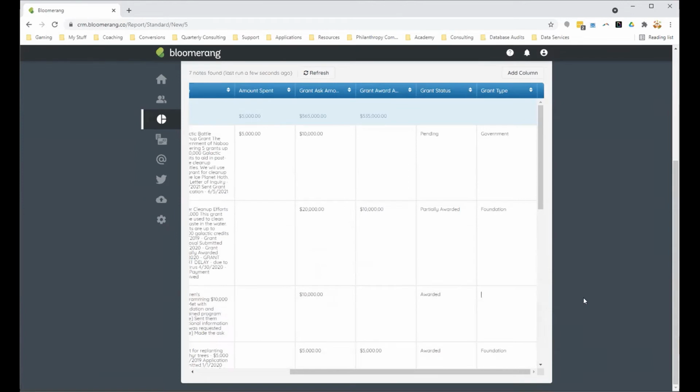So again, that's kind of a really big picture overview of workflow: setting up your note, using tasks and interactions, and then you can come over and it's fully reportable, so that anybody at any time can hop in and see where you stand with your grants. And so from here, once a grant is awarded, you have a couple of options.